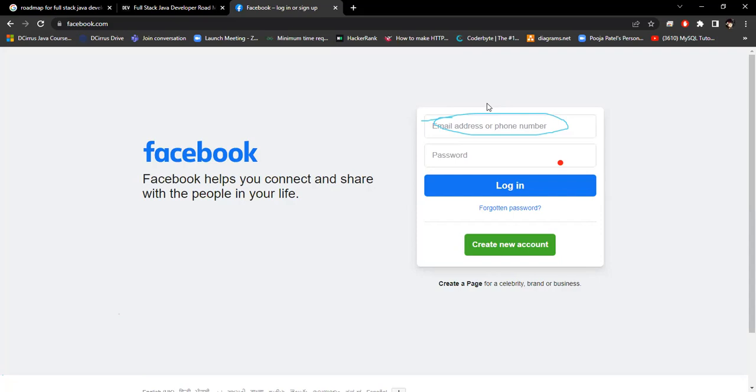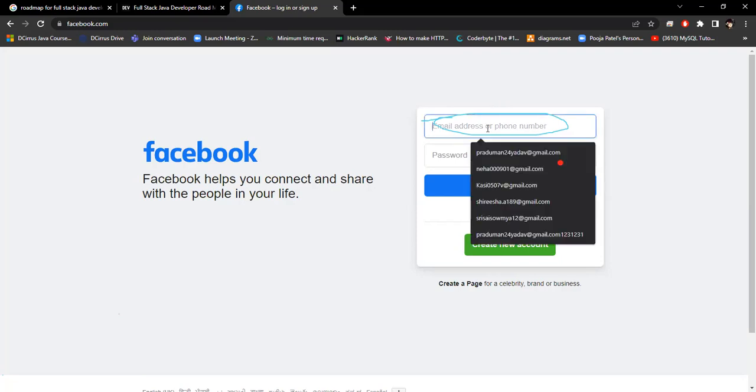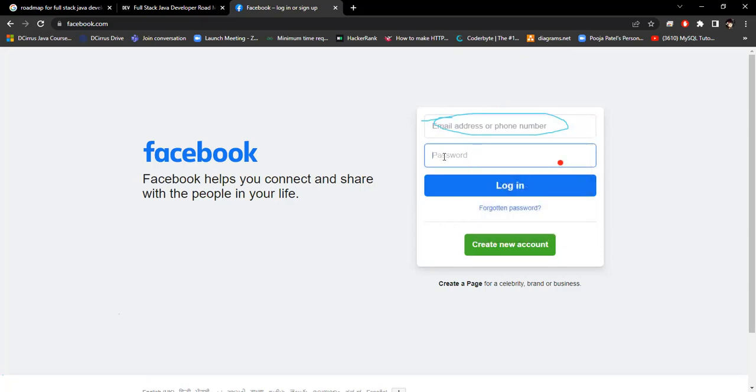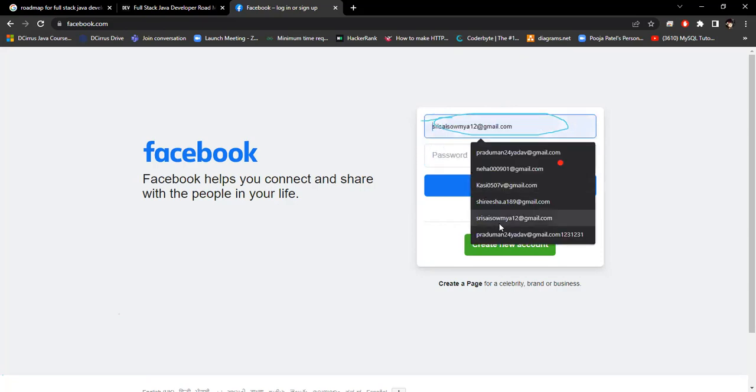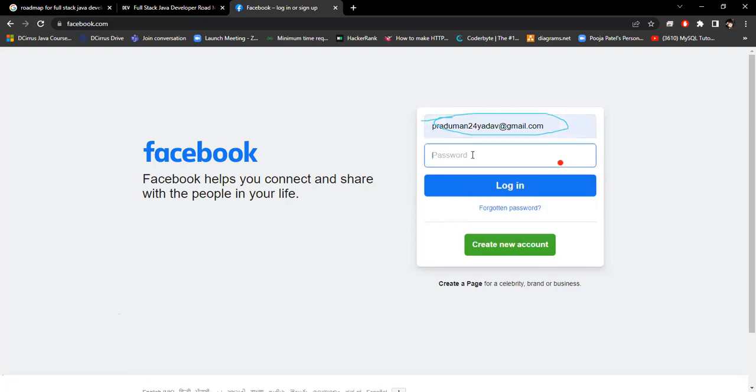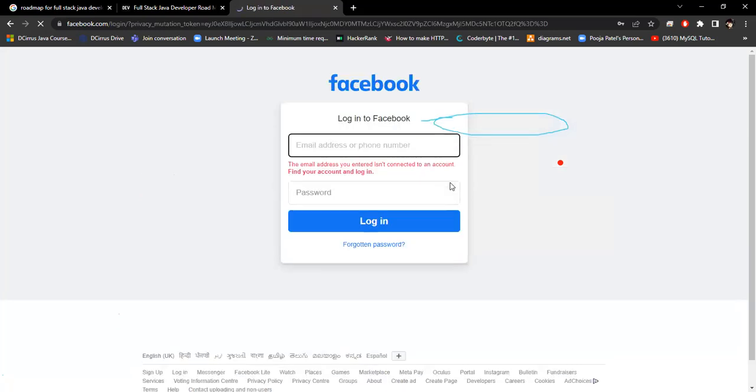Now the question is, if I will pass email ID and I will pass password, suppose this one email ID, and I'm saying 1234, and I will say login. So what will happen? Front-end people don't know what is database. They don't know who is Rajesh. They have just created the page. They don't know who is Rajesh and what is this password, because they don't know who it is.